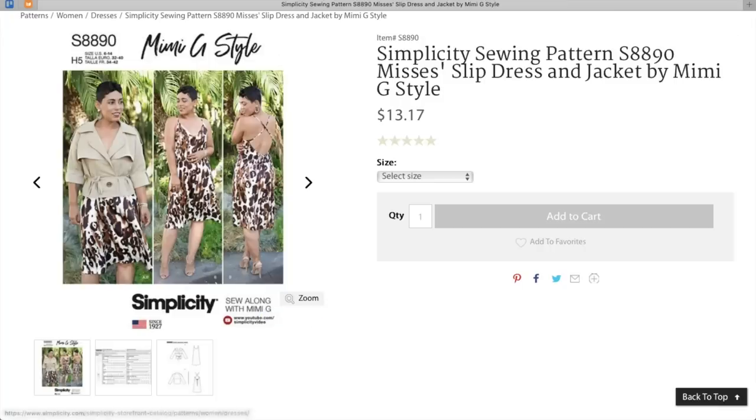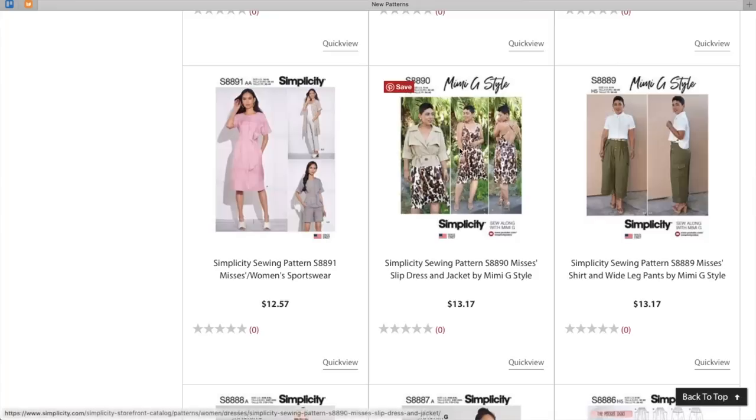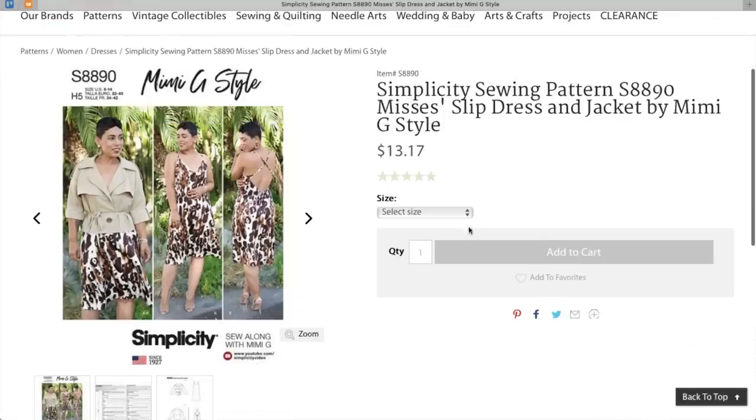Good job, Mimi. Oh, the sizes. I'm sorry. I keep forgetting to do that. It's 6 to 14 and then 16 to 24.